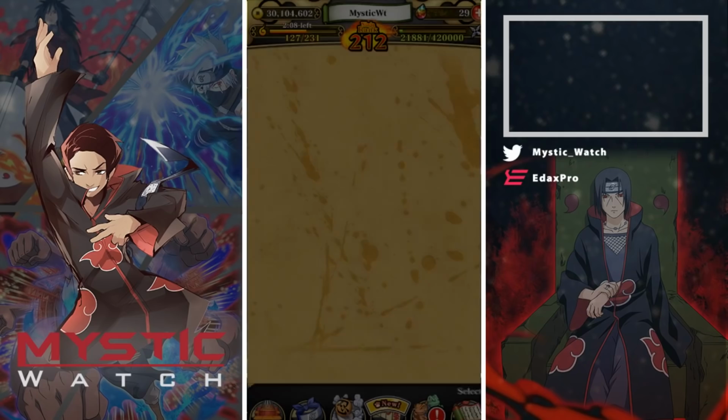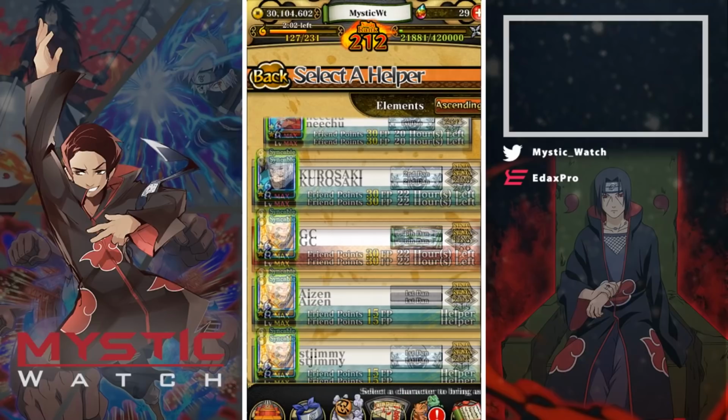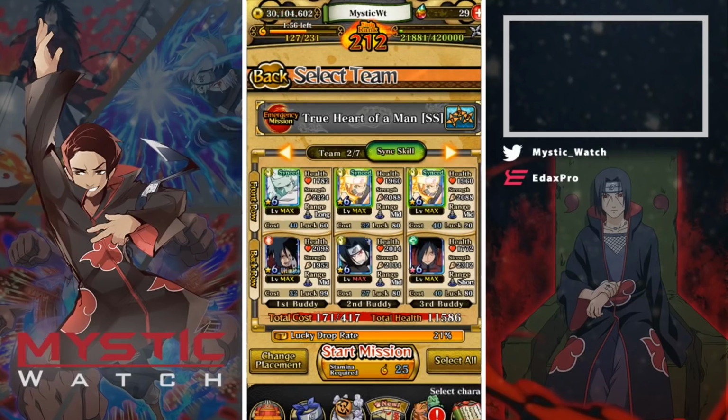Okay, we're trying to find a Naruto with dupes. There we go. The reason I'm using this team, I'll go into very briefly. These three up top are the damage dealers. You have self-healing on the Narutos. Madara has damage reduction. Naruto has damage reduction for wisdom specifically, which is really good for the second map.